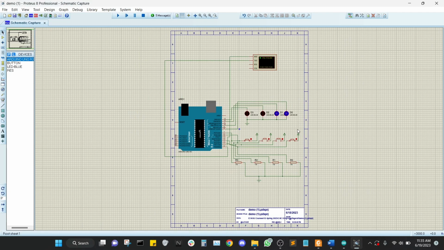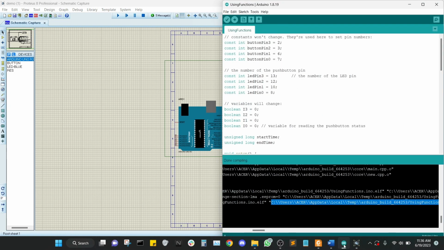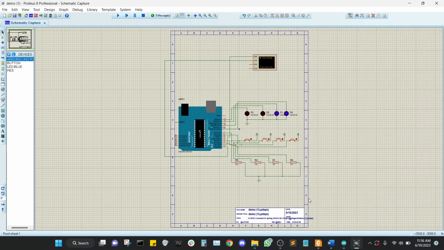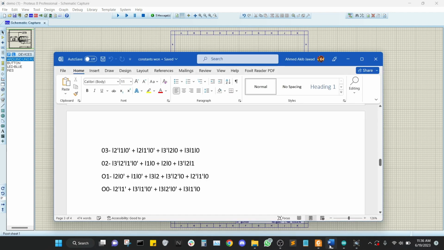Hello, Assalamualaikum sir. This is Muhammad Ibrahim Khairullah from Group 3, and I'm going to demonstrate a few outputs for the simulation. For the simulation to work, we imported the Arduino hex file from the Arduino code using function programming and loaded it into the Arduino Uno circuit here. Now if we try out our given inputs, we can see the desired outputs. So our table is here.